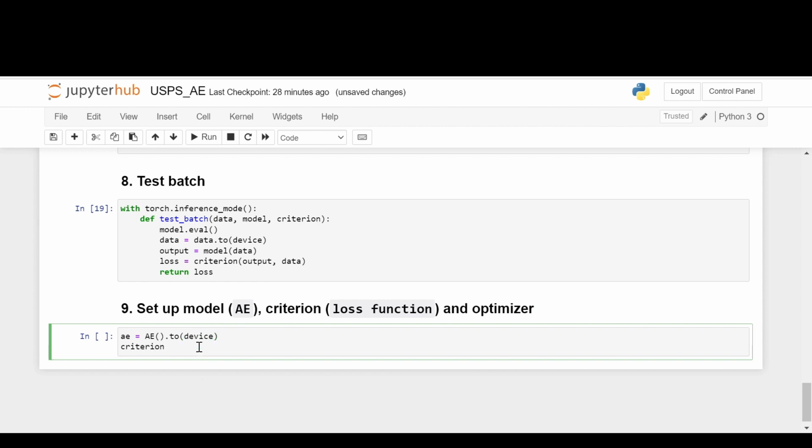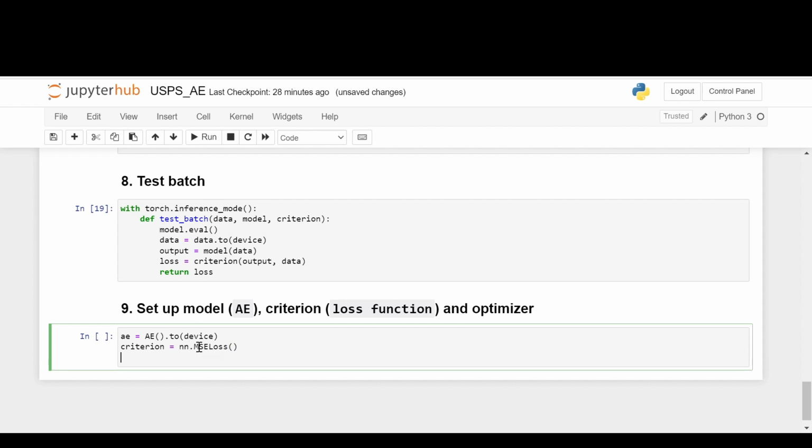We are going to use mean squared error as our loss function. Okay, so now the optimizer: optim.Adam, so AE.parameters and learning rate. Let's select 0.001.